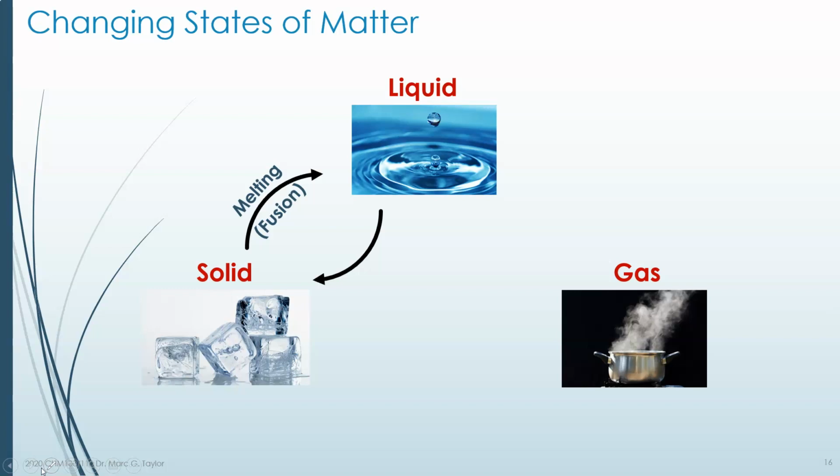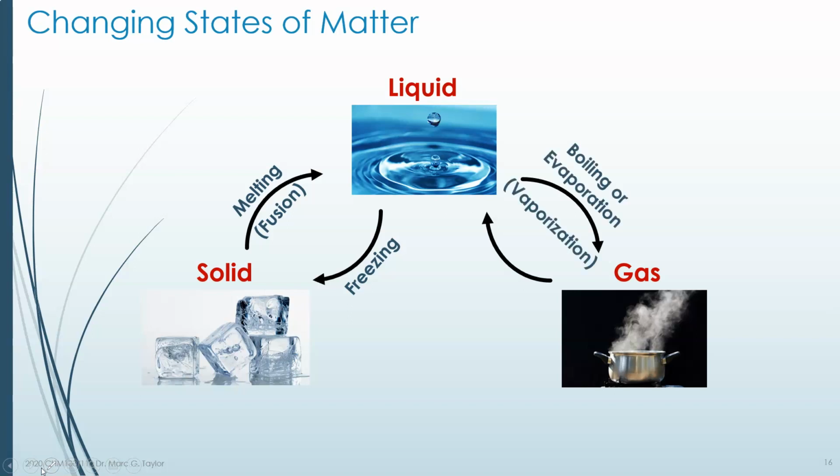Liquid to solid, I think you all already know. If you think of these in terms of how we use the words to describe water, well, that would be freezing. And it's used for other substances as well. So melting and freezing are the opposite processes of solids going to liquids and liquids going to solids. We also have liquids and gas transitions, and liquid to gas has several words for it. We call it boiling, we call it evaporation, more properly we call it vaporization. So you might hear about the heat of vaporization in chemistry.